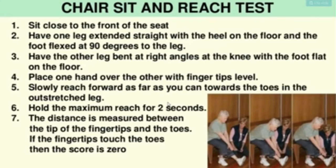Instruct the participant to inhale and then exhale. Reach forward towards the toes by bending at the hip. The back should be straight and the head up. Avoid any jerk or bounce and never stretch too much. Keep the knee straight and hold the reach for 2 seconds. The distance is measured between the tips of the fingers and the toes.